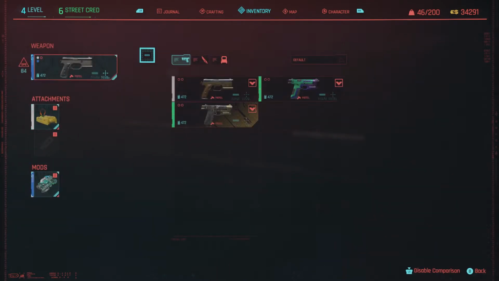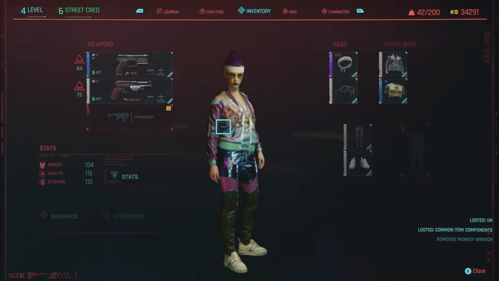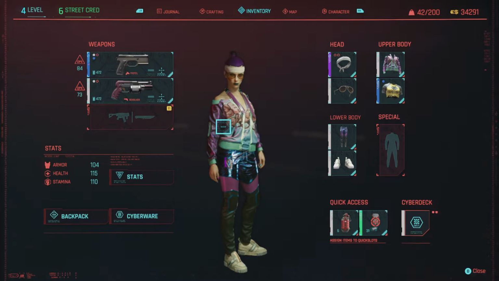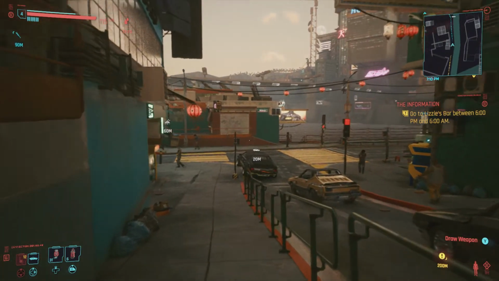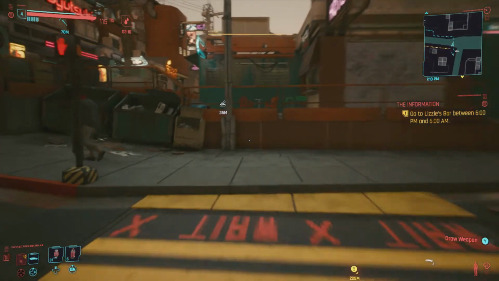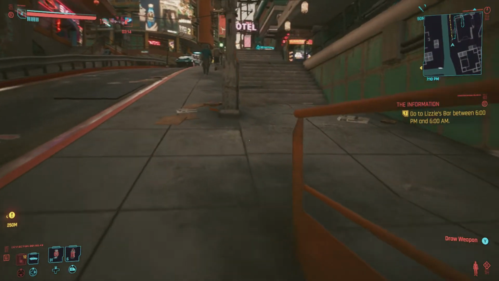Now, it looks like we got, probably this, which, yeah, don't want. Hold on to those knives a little bit longer. Okay, so that looks better. Let's go. We're gonna at least try and get over to that direction. No sense taking the car this way, because this is, yeah.